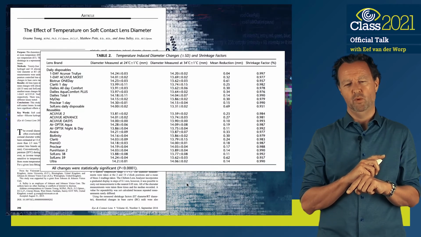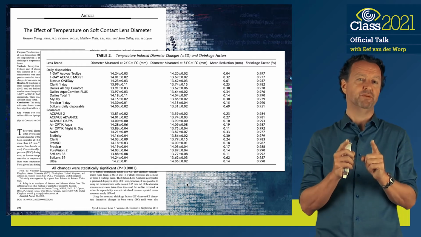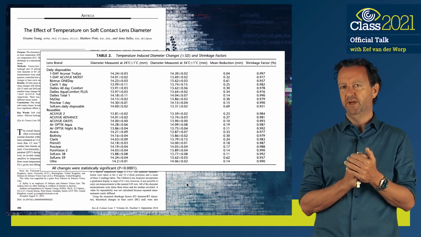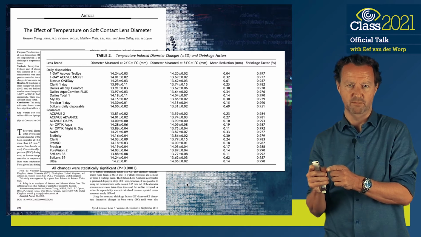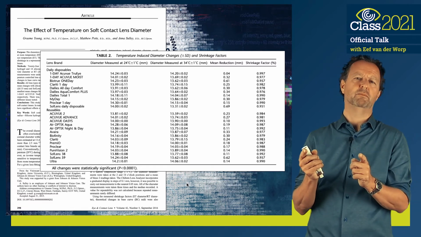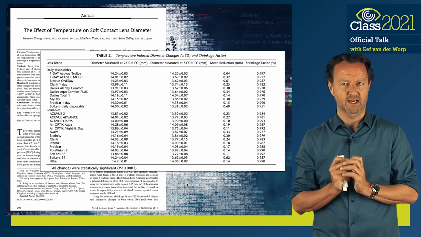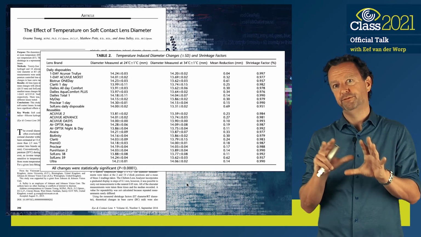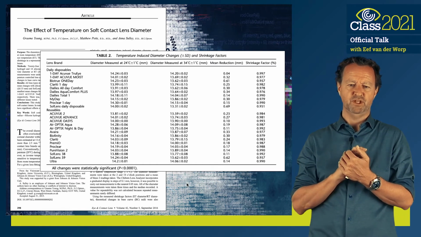I told you I was going to come back to that issue of temperature. So what's going on with that? Well, we know from studies, and one particular study from Graham Young, that there is a pretty significant effect of temperature on soft contact lens diameter. And if you say diameter, you're saying other parameters as well, including the sag height. The problem is nobody has ever looked at sag height before. So again, we have to go back and try to fill in the puzzle in the literature and see where we are with this particular parameter.